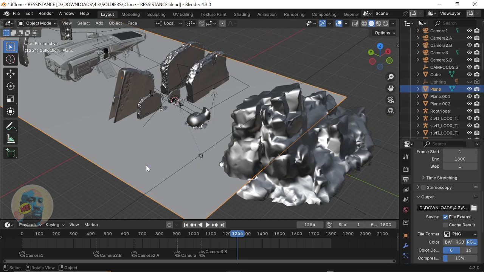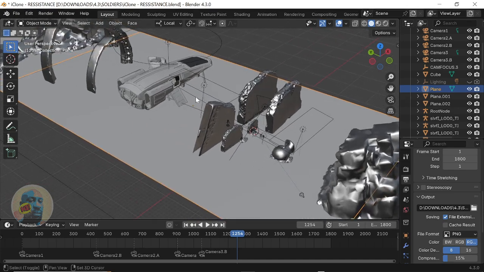Any part of the showcase you want a deep dive on, just let me know in the comments, and I will do my best to make a tutorial specifically for those sections you want me to expand on, right? But this is just a quick breakdown, trying to showcase how Fab assets, Quixel Megascan assets specifically, look outside Unreal Engine.